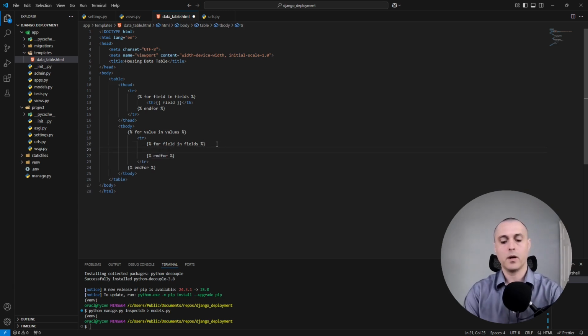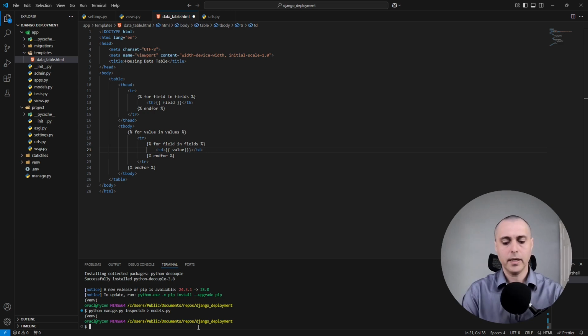And then here we're going to say TD, our table data cell, double curly braces, and then we'll pass in value, pipe, and then we have to pause here. So what happens is that Django's templating does not allow for directly accessing object attributes. So what we need in order to do that is a custom filter, a template filter. Okay, so we're going to build that.